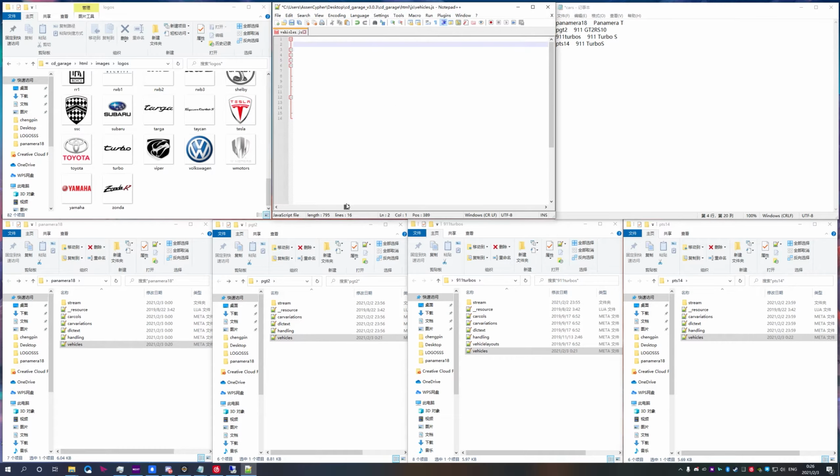So now we've done the icons. Now we have to go to the cars. So the vehicle is 911 Turbo S. Oh, it's Turbo space S, and then 911 Turbo S, and save it. So now we added 4 vehicles into our vehicles.js, just like this. Okay, and now what we're gonna do is close everything and start the game.